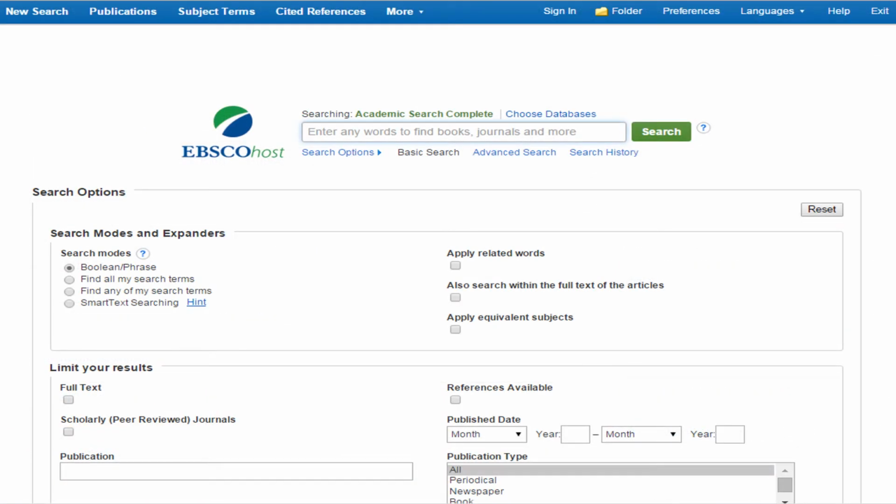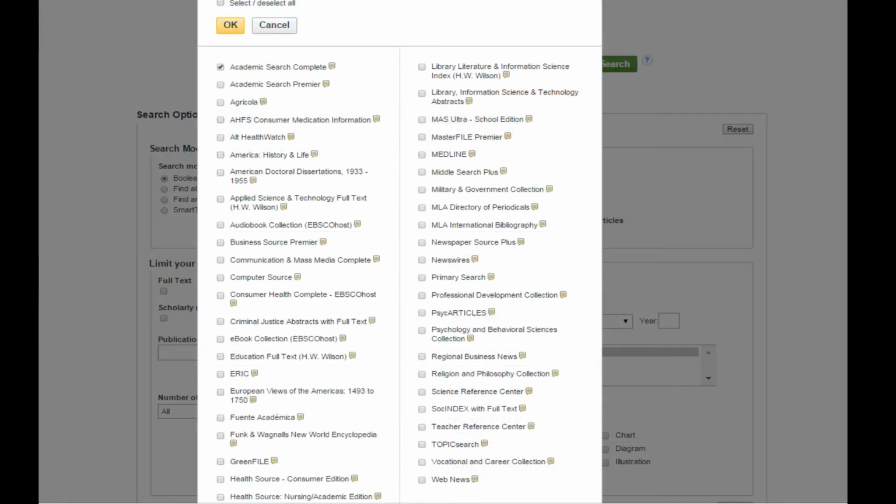Academic Search Complete is a multidisciplinary database that contains articles from newspapers, magazines, professional trade journals, and peer-reviewed academic journals. It's a good place to start, but you'll want to search Science Reference Center as well. To add that database to your search, click on Choose Databases, and you'll be taken to a complete alphabetical listing of all of the EBSCO databases to which the library has access.